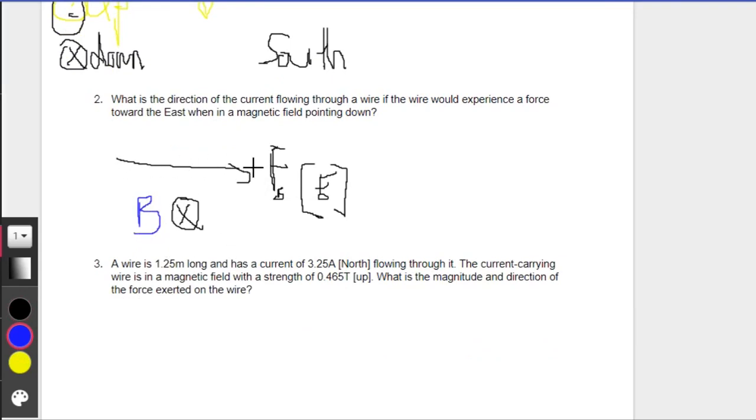In this case, we're going to have our palm facing east or to the right. Again, do it based on your perspective here. Secondly, let's try to have it so that our fingertips are pointing down. So palm to the right, fingertips pointing down. And where do you notice your thumb is pointing? Which means the current is going to be facing south.